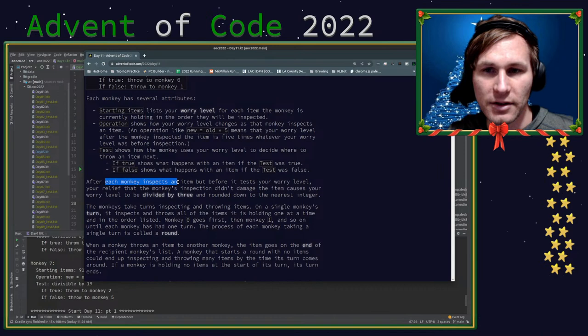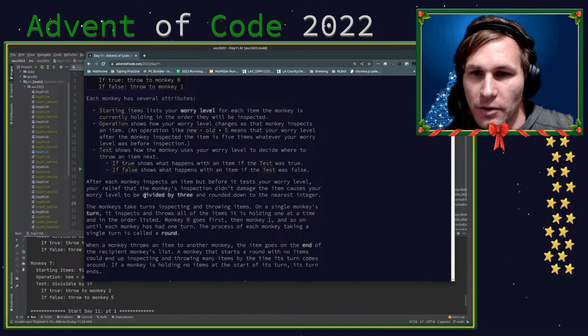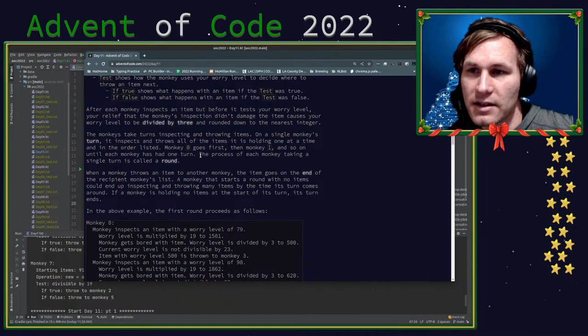After each monkey inspects an item, but before it tests your worry level, your relief that the monkey's inspection didn't damage the item causes your worry level to be divided by 3 and rounded down to the nearest integer. Monkeys take turns inspecting and throwing items. On a single monkey's turn, it inspects and throws all the items it's holding at a time. In the turn order, monkey 0 is first, then 1, and so on. The process of each monkey taking a single turn is called a round.